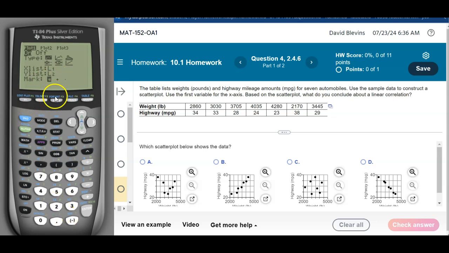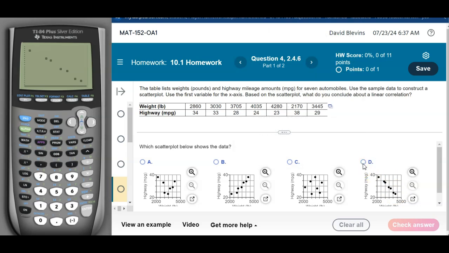Okay, and there's that. Now I'm going to press regular y equals to see if I have a graph in there, and I do. So I'm going to hit clear. You can still see my stat plot is on. I'm going to press zoom and then go down here to number 9. Now it's number 9 on my calculator. It may not be number 9 on yours. Depends on your zoom menu, but you want zoom stat. So I'm going to press enter on zoom stat. It'll find the data and it'll give me a plot of the data. And so now I can easily see that the one that matches up is this one.